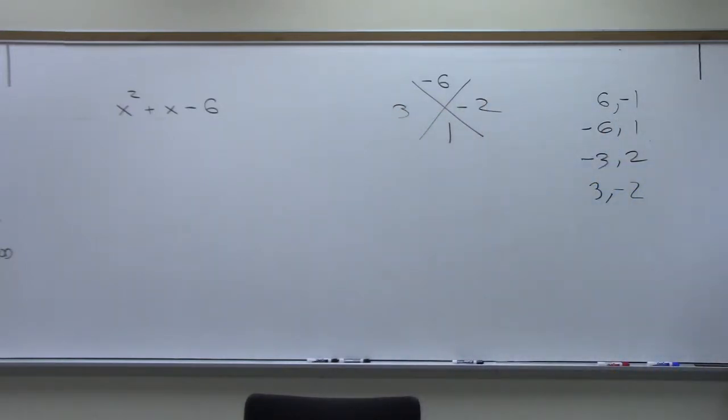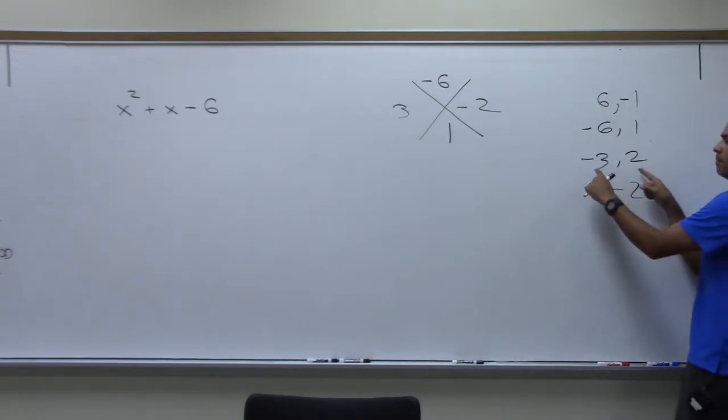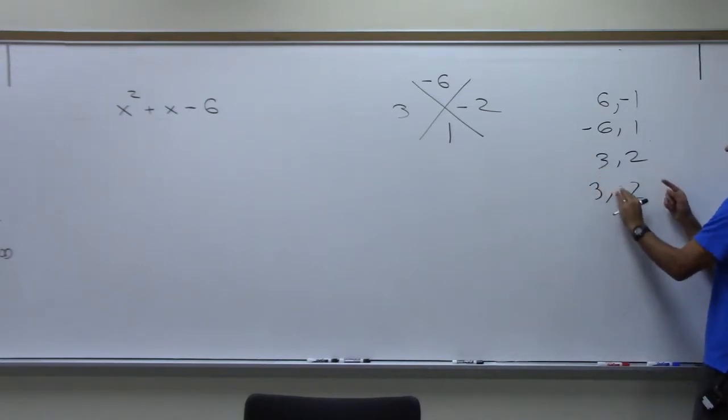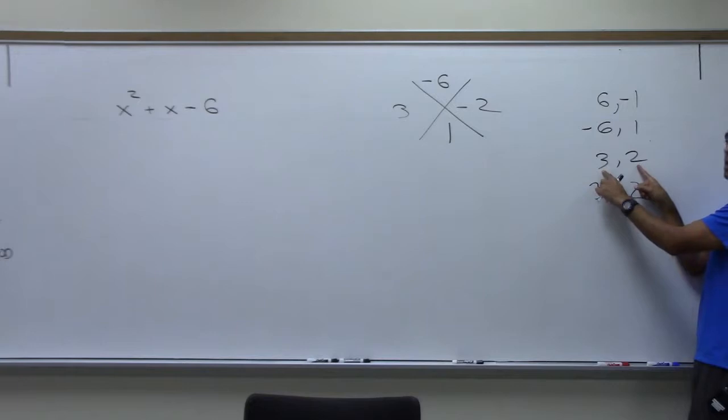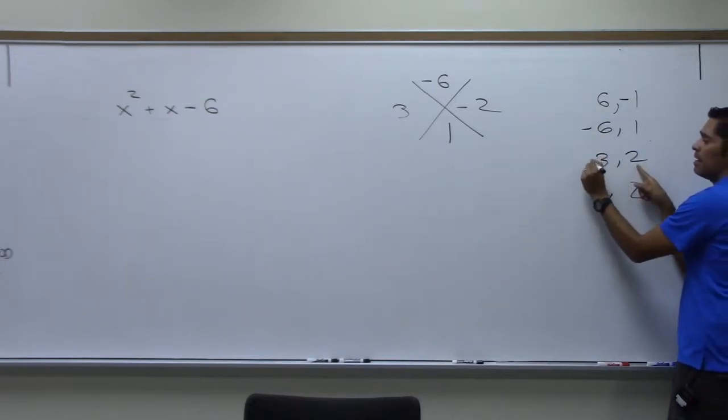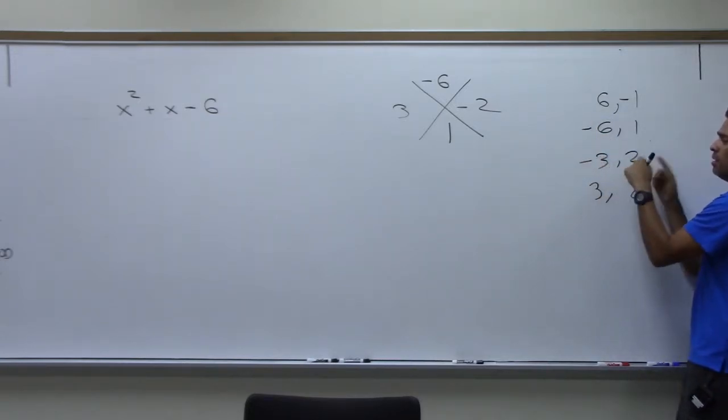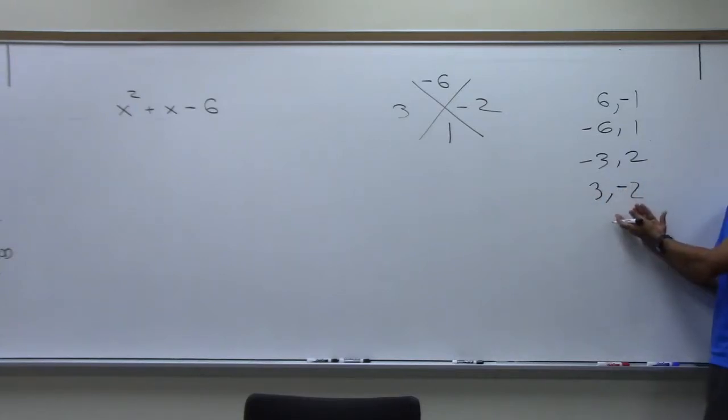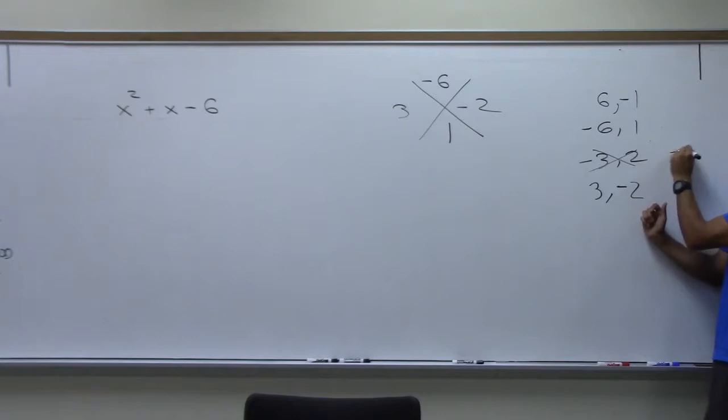Got it? Wait, if it was -3, then would it be -1? I'm using this one. Okay, but I thought you said that you can use either or. I'm saying, okay, we had 2 and 3, or 3 and 2, right? That multiplies to be 6. I need -6. So it either has to be a -3 times 2, or it has to be a 3 times a -2. It's got to be one of these, right? But it can't be this one because that adds up to be -1. These add up to be +1. Understand? Okay.